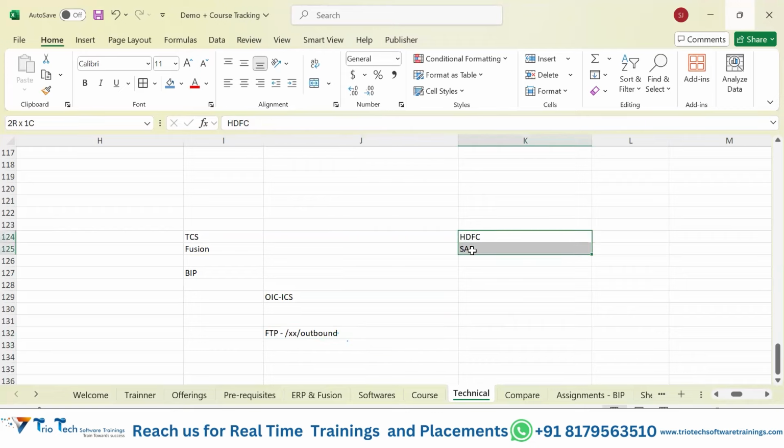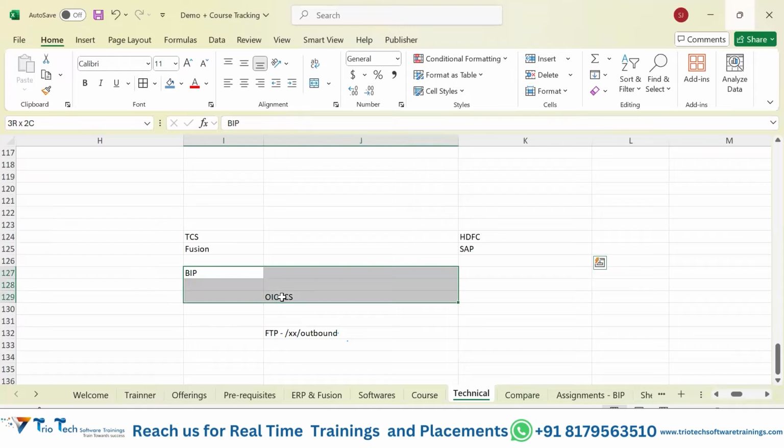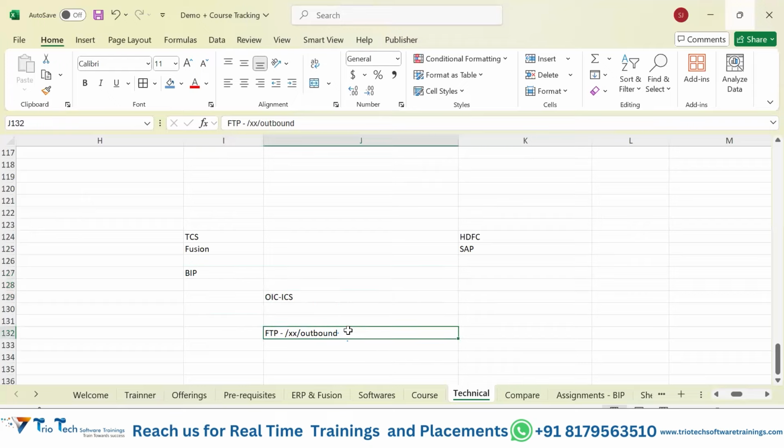So we do not need SDFC Bank and SAP. If we know how to extract the data and how to call this data through OIC, prepare the file and place that file into this server, the rest, SDFC and SAP, has their own team. They have their own technology. That is their job, how they are supposed to come, call this service and read this file.